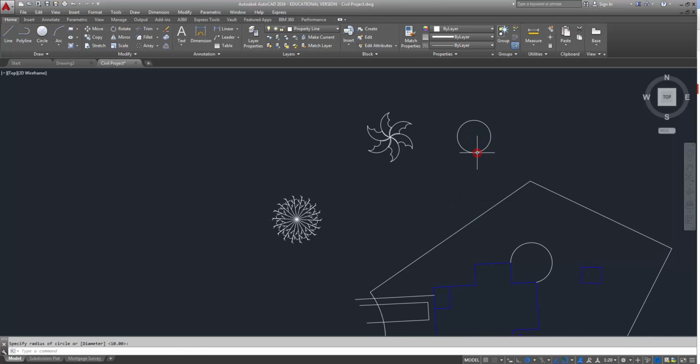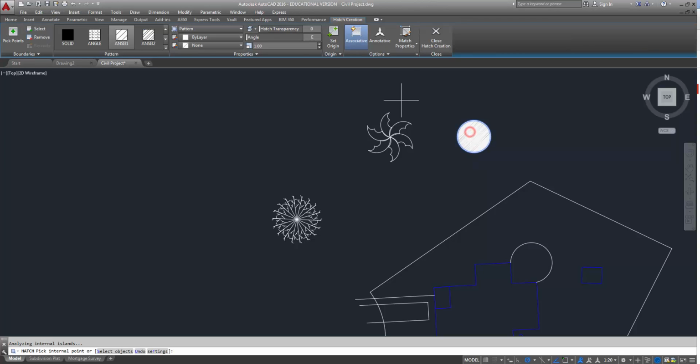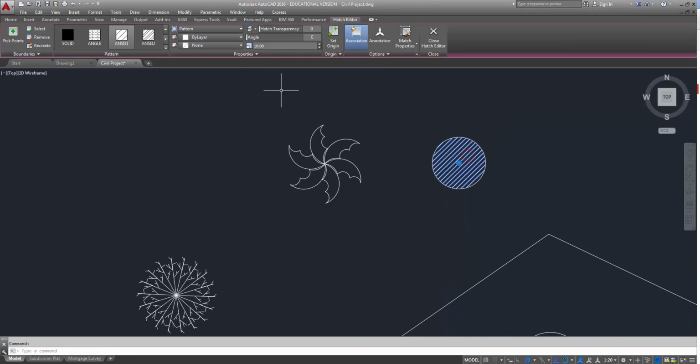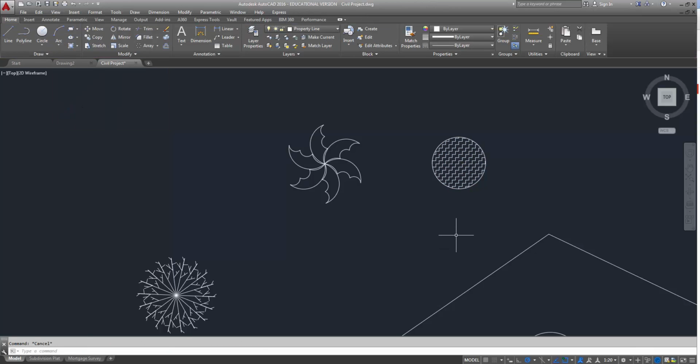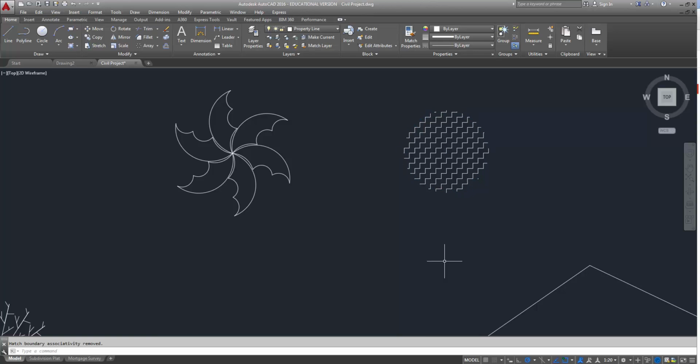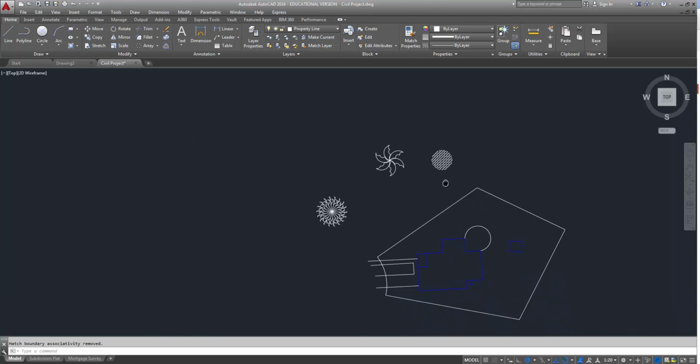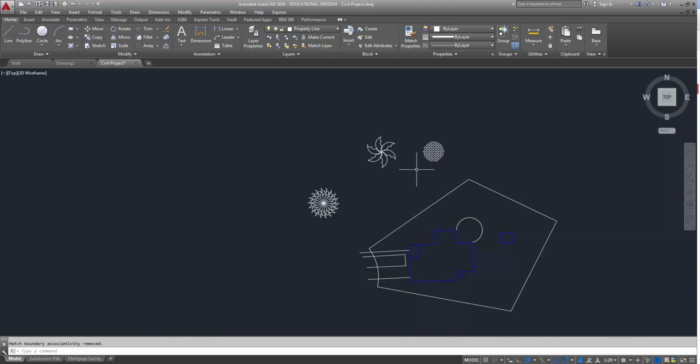What I do not want to see is this. You know, I don't want that. I don't want that. Some people are like, oh, but this, I don't care what hatch pattern you put in there. It looks like crap and I don't want to see it. And I've had some people say, oh, that's not a hatch, see? Just because you deleted the circle does not mean it's still not a hatch. So it looks like tire marks, doesn't it? It looks like CSI's come out here and taken a sample of the getaway car. Anyway, so I wanted to show you guys that. Just make your own trees here.